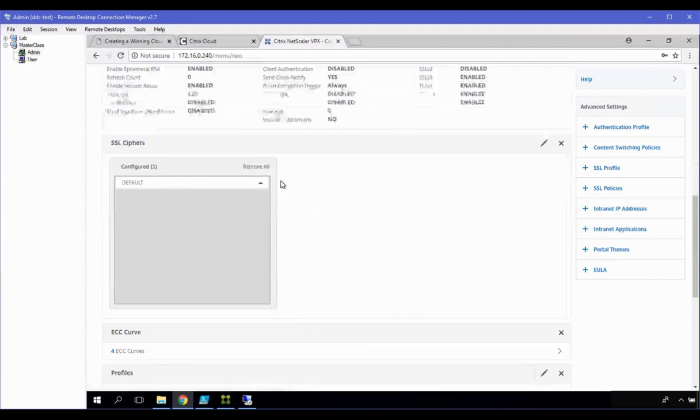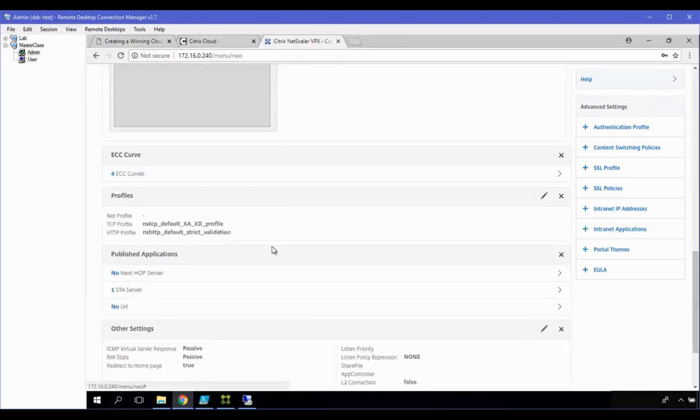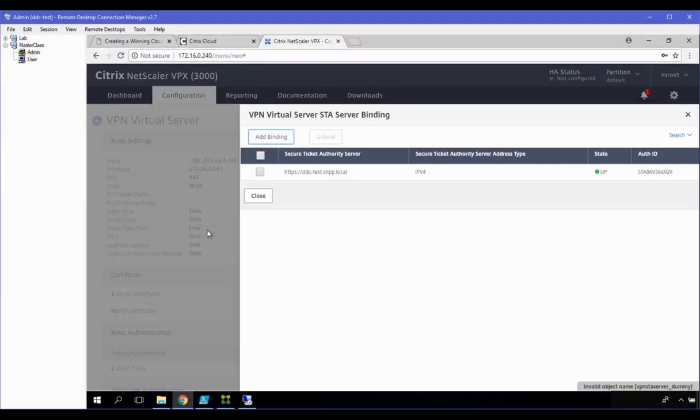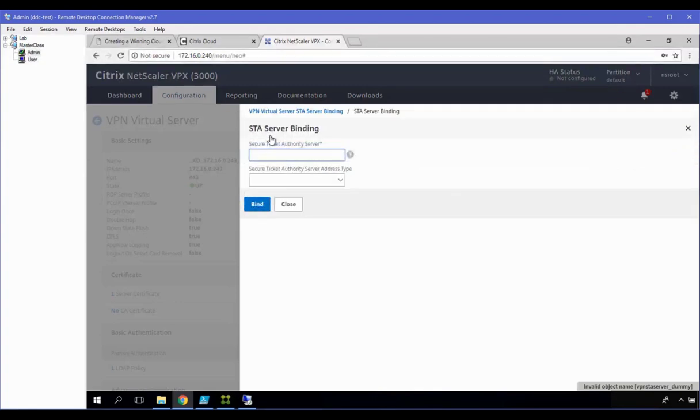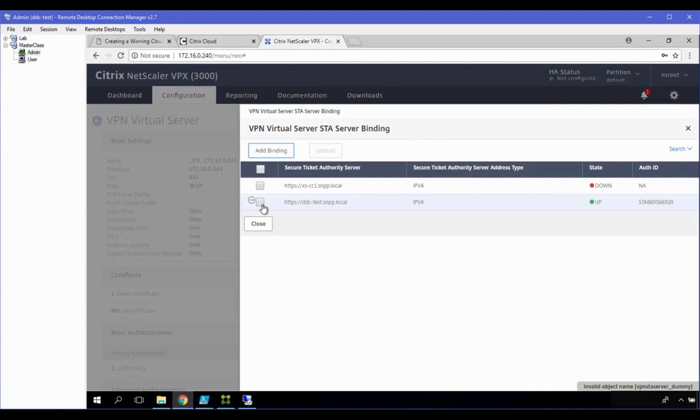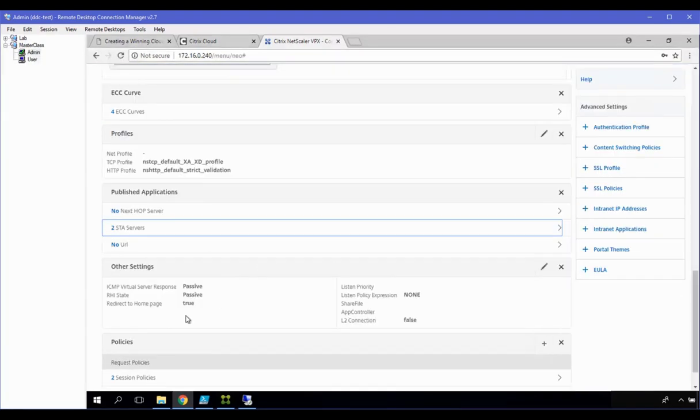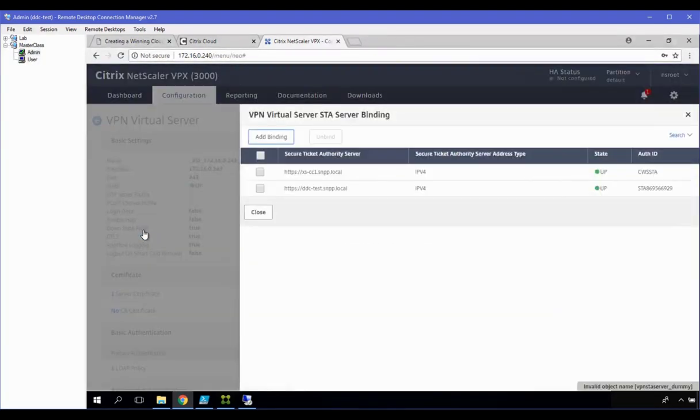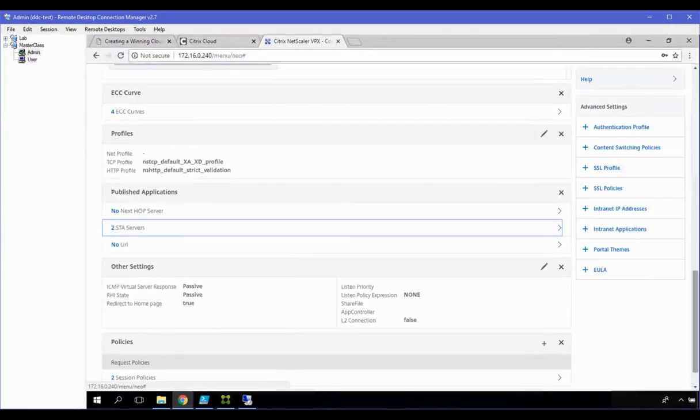So there's already going to be STAs defined for the on-prem environment. We want to leave that alone. Like I said, we're not going to change anything that's going to impact the production environment. What we need to do is add additional STAs for each one of your cloud connectors. And when you configure this, you just want to make sure that after you add them in there, they do turn green, that they are available. Now once this is done, site aggregation is complete, even with the on-prem gateway environment.